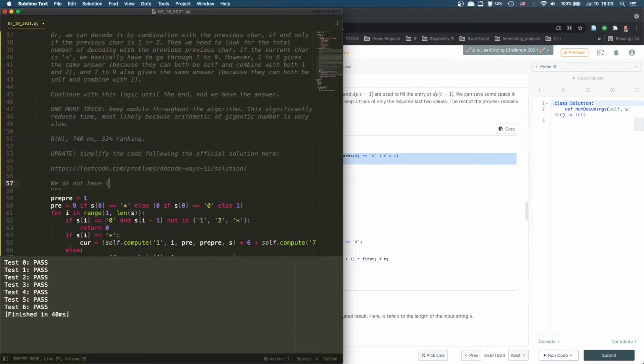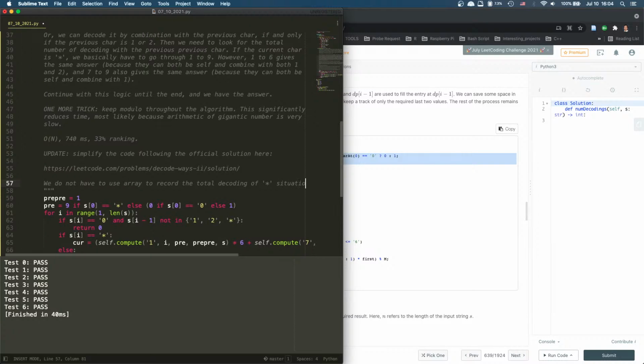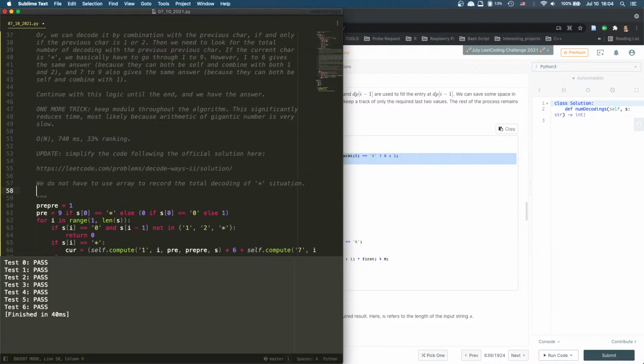We do not have to use an array to record the total value, the total decoding of the star situation, right? Using a single value suffices.